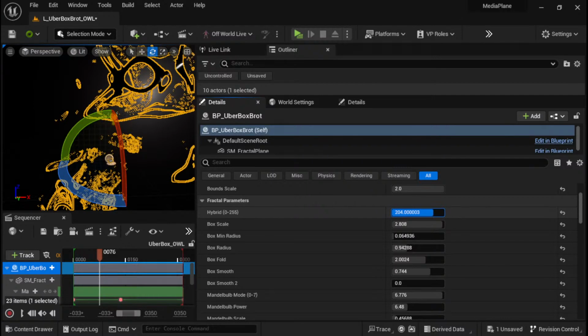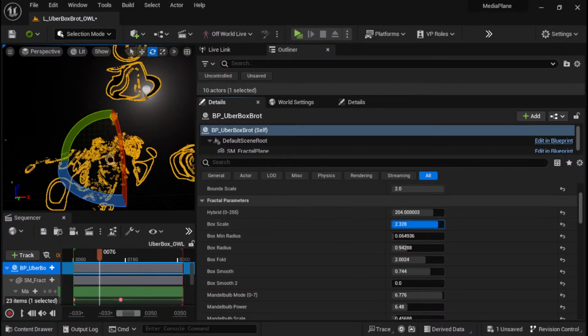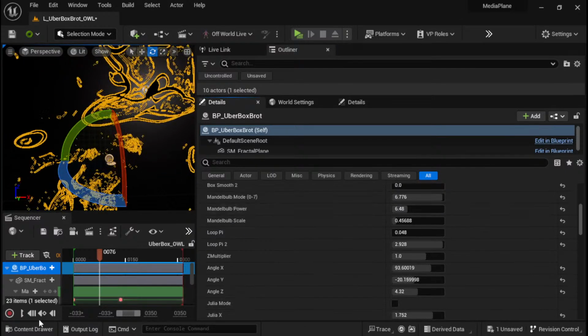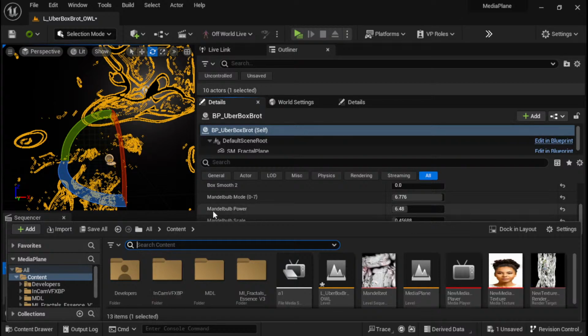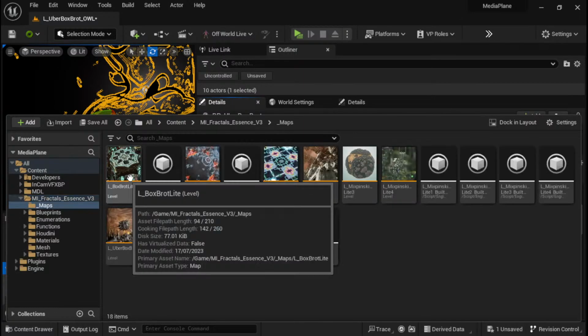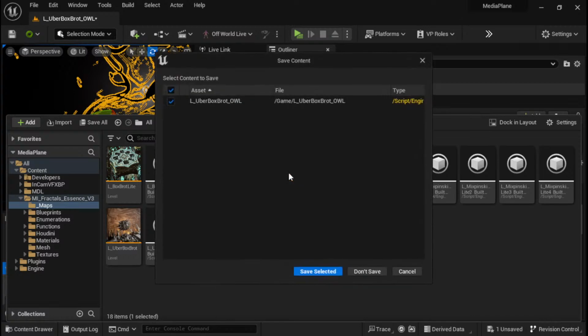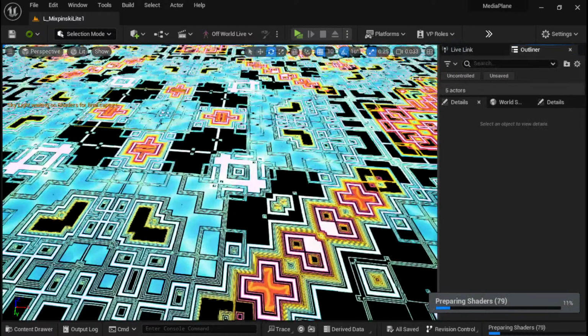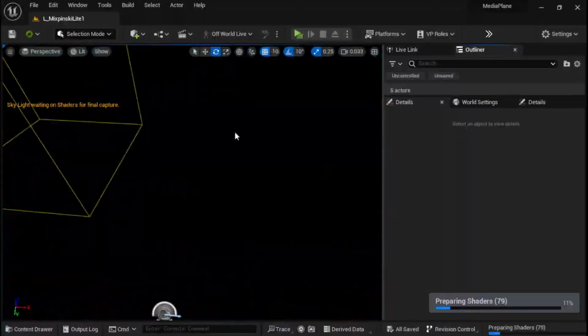colors. So these change to different kinds of fractal shapes, I believe. These change the scale of the boxes. You can smooth them out, and so on and so forth. So I'm going to click on maybe an existing map, so we can go straight into the default look. I'm going to go for this one. It's really interesting. I'm not going to save that one. It'll take a while to work. Right, we're in. So this is also super interesting.